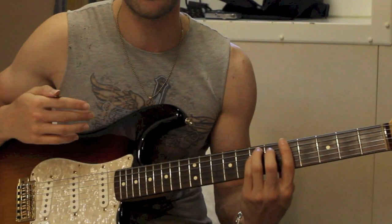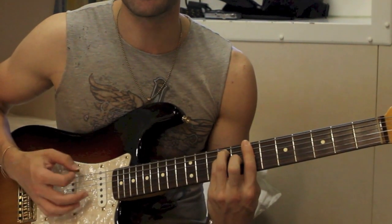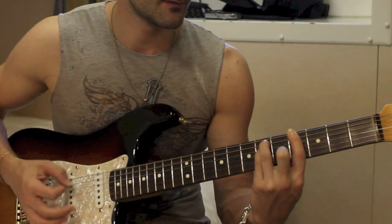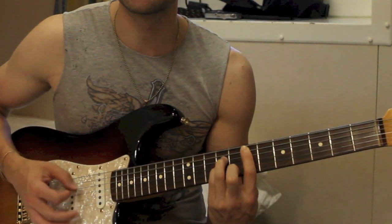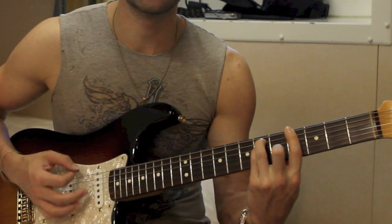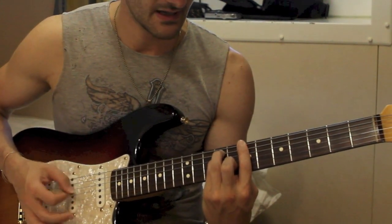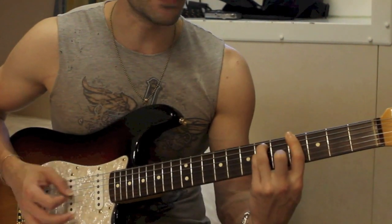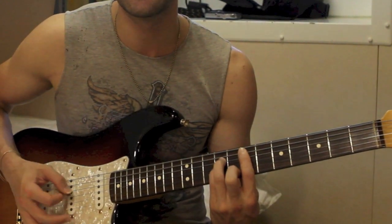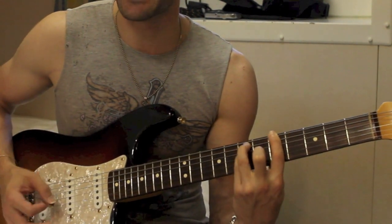Okay, so I'll play through that, the whole thing. This is the verse. E to B to C sharp to A flat. E to B to C sharp to A flat. This is the third time now. E to B to C sharp to A flat. And now here's where it changes, and it goes E to B to A flat to A.